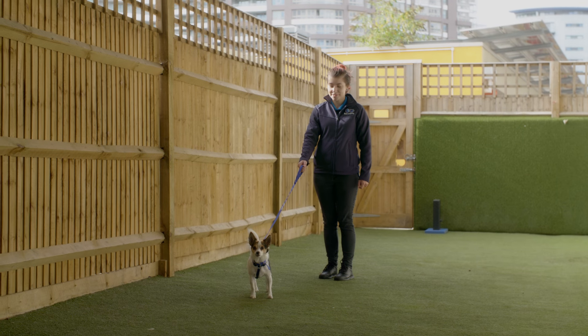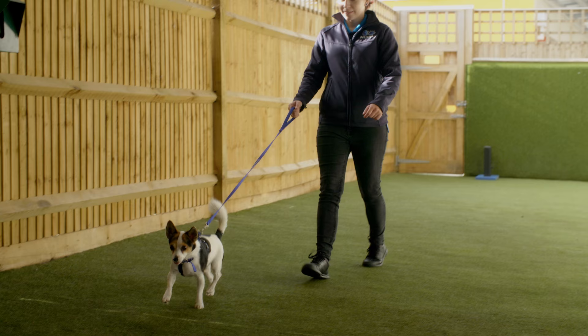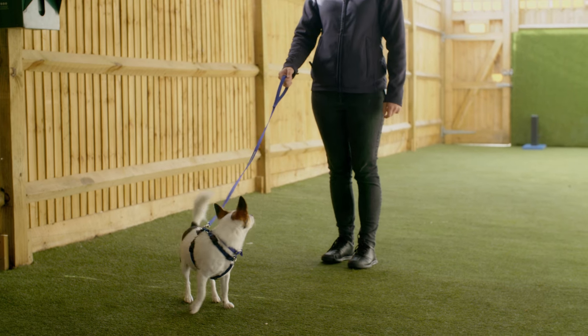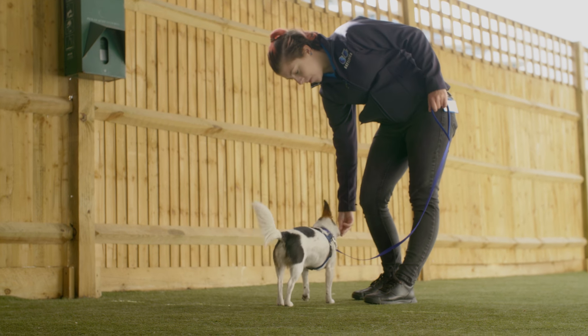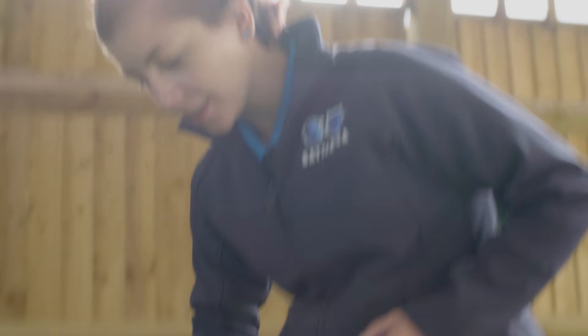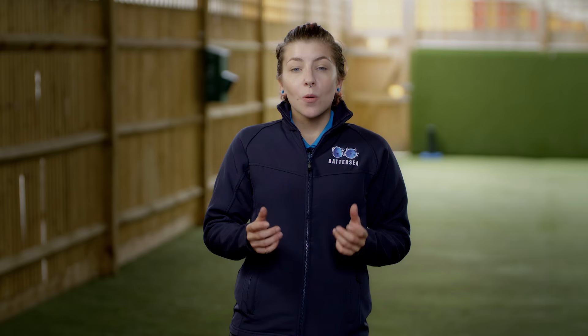You should start in an area without too many distractions, so that your dog can get to grips with the new technique. It's important that you don't allow your dog to successfully pull towards something that they want whilst they're on the lead. When they pull forwards or away from you, simply stand still. Wait for them to look back at you and then encourage them back to your side. Once they are back by your side, you can start to walk forward again. This is known as the stop-start technique. Your dog is possibly very determined and potentially quite strong, so keep the hand that's holding the lead anchored to your body to help keep still. Once the lead is loose, you can give your dog a treat as a reward for good behaviour.